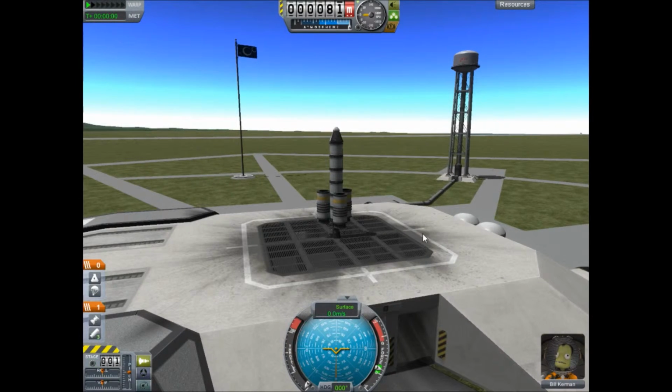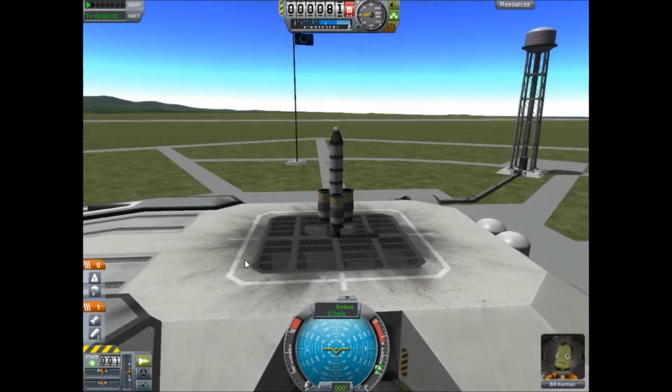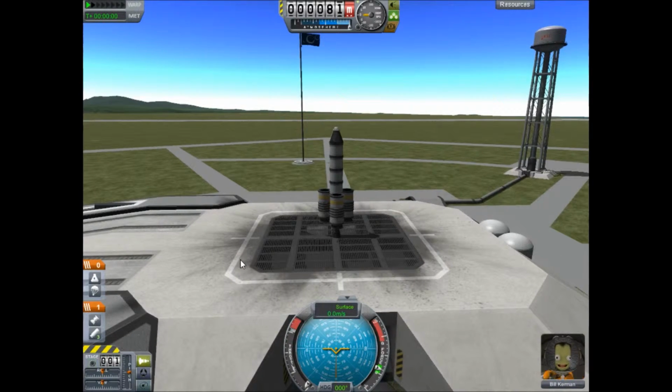Now see, I've just found something about getting samples. So we could, yeah, I think we can land somewhere and collect some samples. So let's try and aim for the ground, but with the parachute and not a ball of flame.